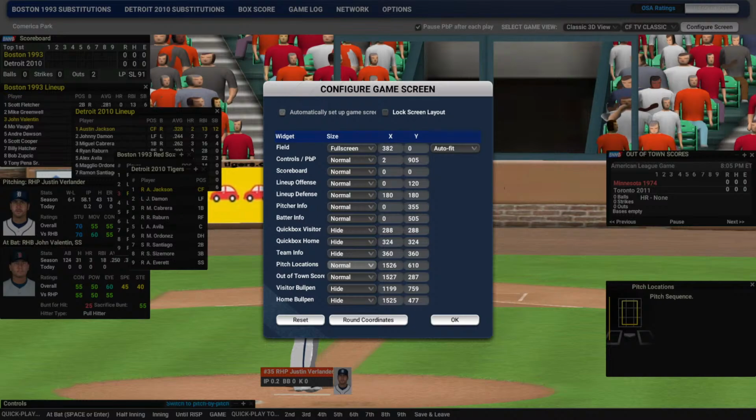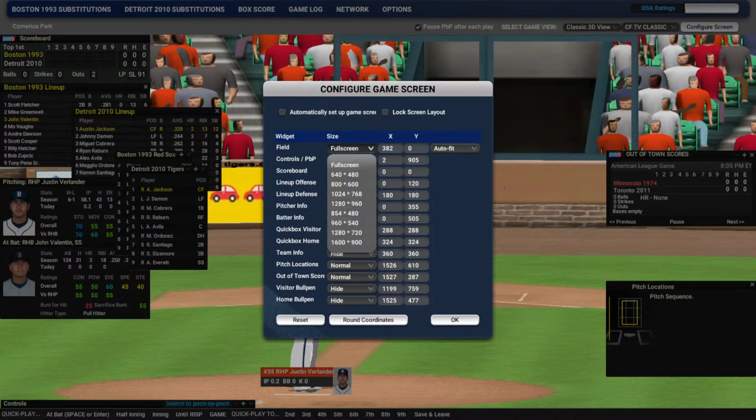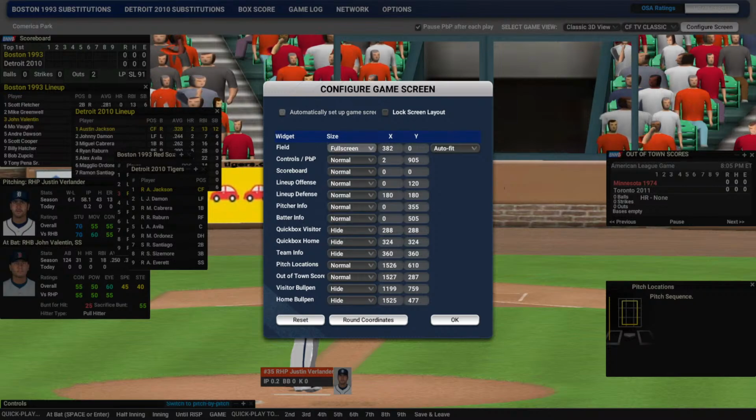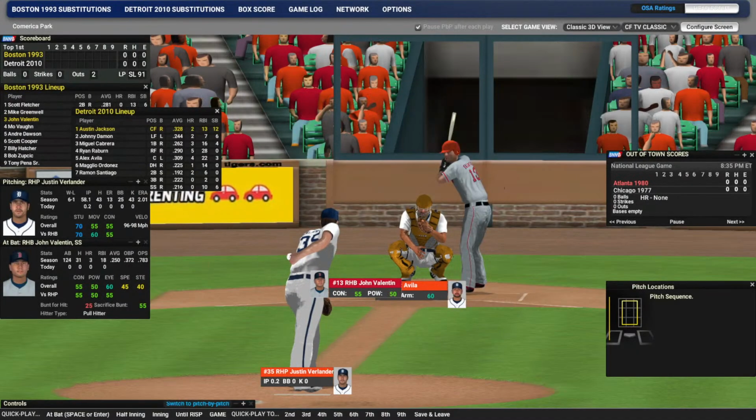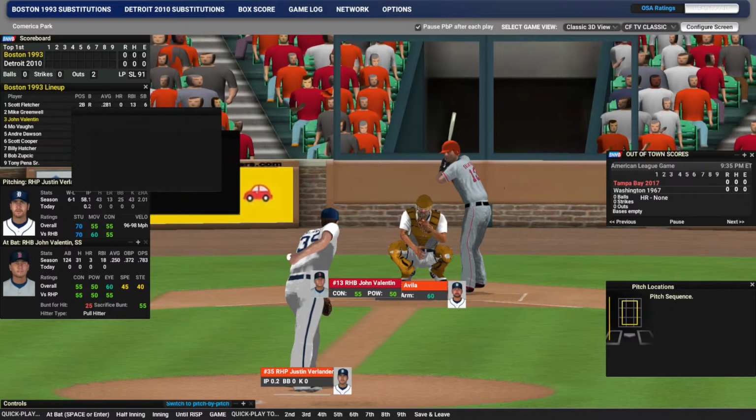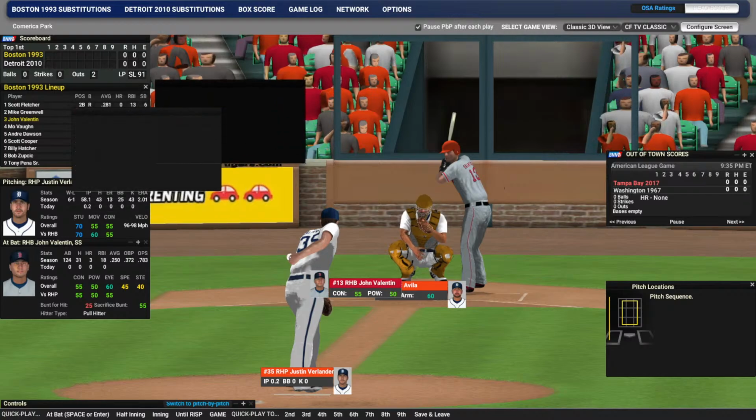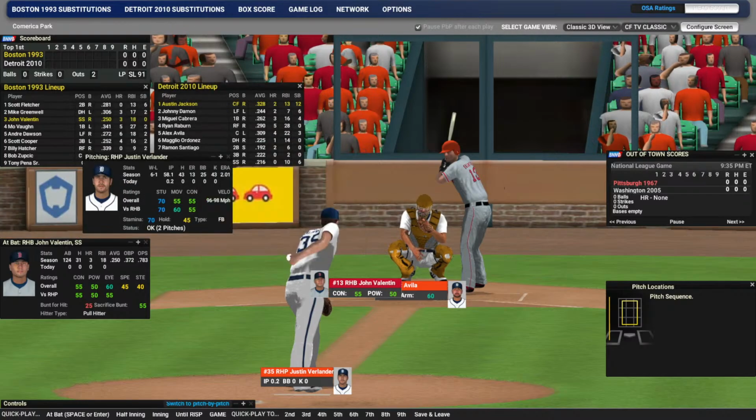Hide. Full screen. Lineup and defense, normal. Defense, good. Alright, so here it is. There's the lineup. There it is, Detroit and Boston.